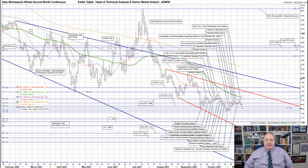It is this turn back down that has captured my attention, as the market had, since late July till mid-September, formed a descending scallop pattern. Not only that, but since mid-September, we have seen the market form the crucial ski bump of this descending scallop pattern, and since the start of October, start on its journey lower to potential targets below for such a pattern. Thus, a primary target X for such a pattern would be in the 708 zone, with a secondary harder to reach target X1 in the 689 zone.